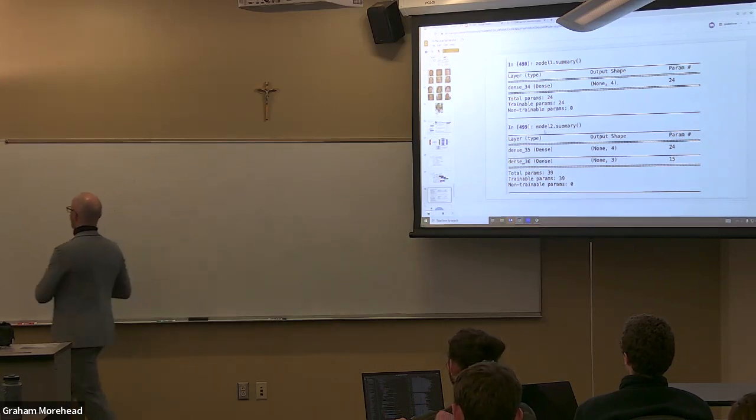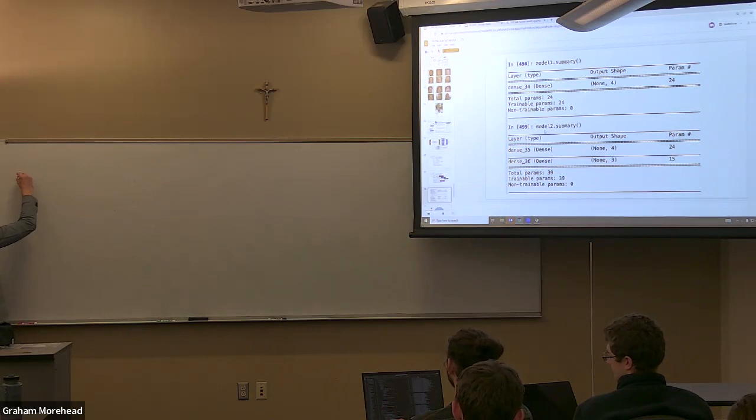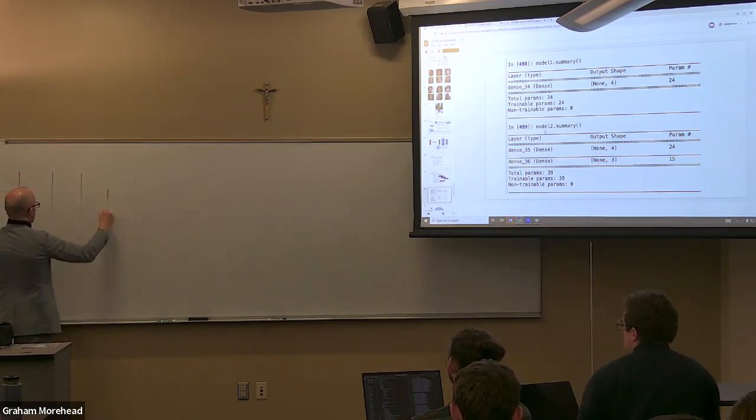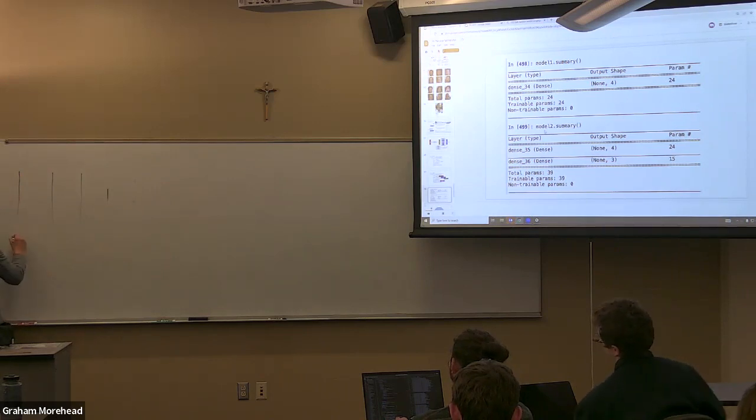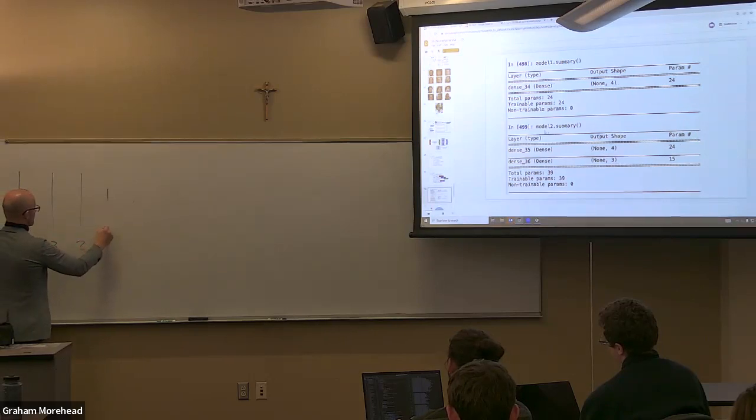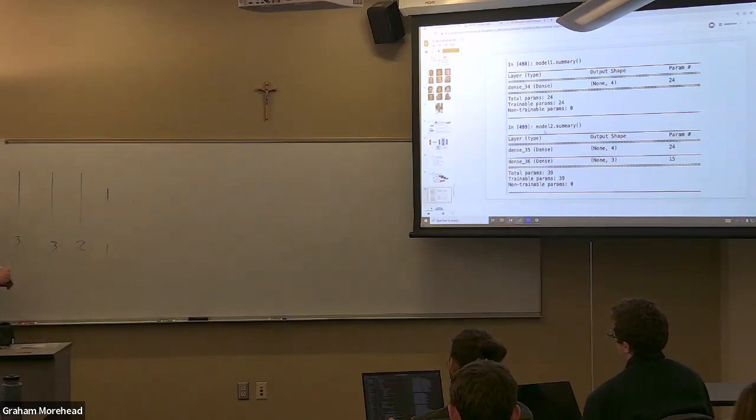If I have a neural network, like I'll just draw a layer like this. 1, 2, 3, or 4 layers. Let's say there's 3, 3, 2, 1. How many parameters will that have? I want you guys to think about it for a minute, and then we'll do some guessing.